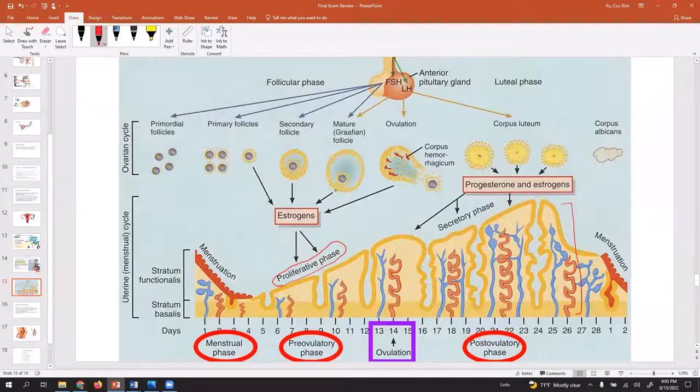So to put it all together, in the ovarian cycle there's just three main phases: the follicular phase, ovulation, and the luteal phase. Where the uterine cycle is divided further into the menstrual phase, pre-ovulatory phase, ovulation, post-ovulatory. And that's divided even further into the secretory phase and the luteal and pre-menstrual phase. The post-ovulatory right here, I don't know if you can see the bottom of the screen, you can't, but it actually has two also.